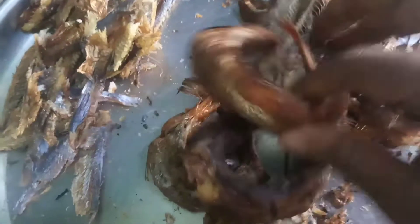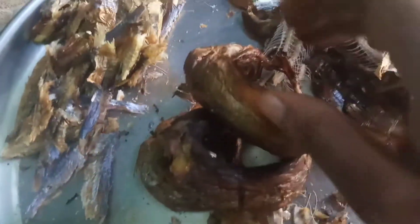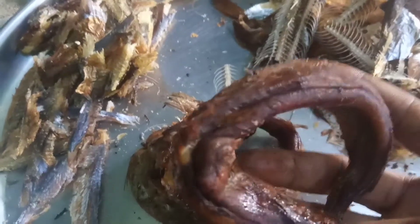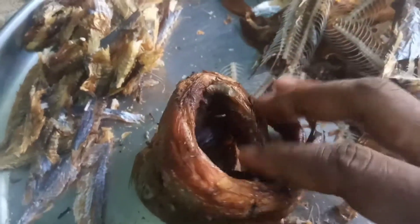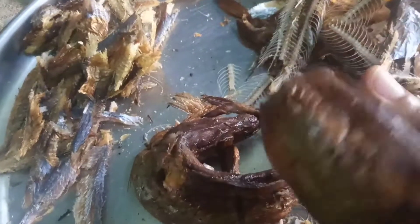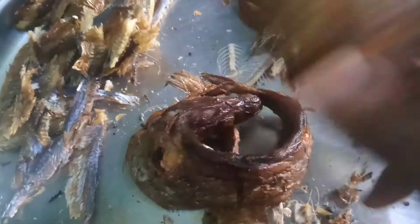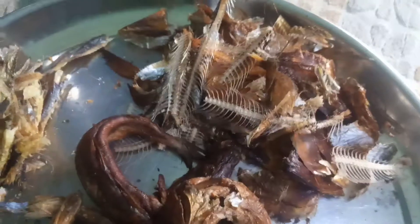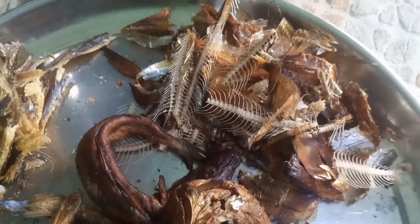I'll be adding pala fish — the name of this fish sounds funny to me! If you want to know how I grill it using my oven, let me know in the comment section and I'll make that video for you. You need to be doing all these DIY things at your house; you can use your oven or your stove, just let me know.